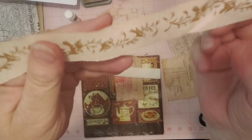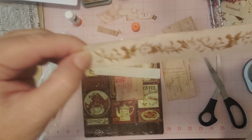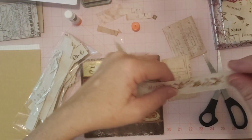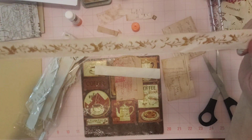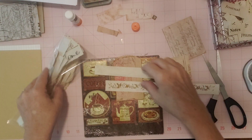And so I just took it and stamped it all up and down this strip. So now I can use this to decorate on the side of a page or whatever. I can cut it up if I want. I had never done anything like that before, so I thought that turned out really cool. And I have another long stamp too.